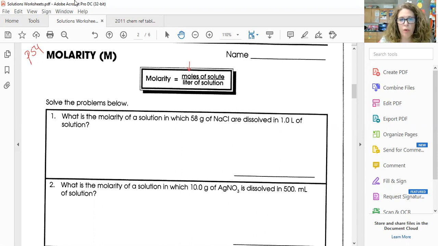So now just to review, molarity is moles of the solute, right? So that's what we're trying to dissolve, the smaller amount, dissolved in liters of solution. So we have to make sure if we're calculating molarity, which is capital letter M, right? Capital letter M for molarity, we need to make sure that we have our volume of our solution in liters and not milliliters, and we need to make sure that we have moles and not grams.